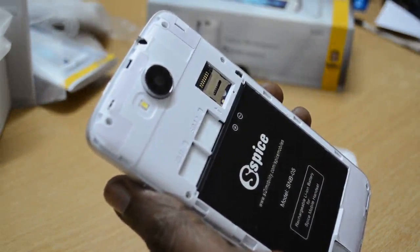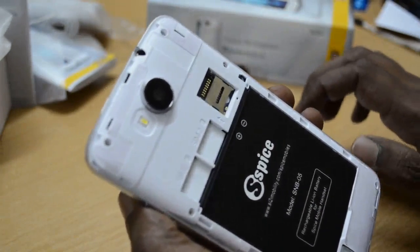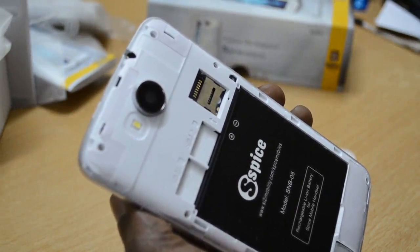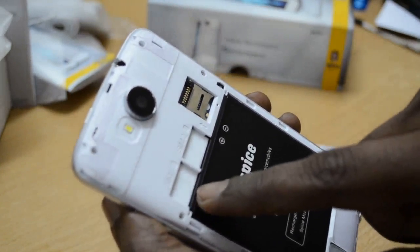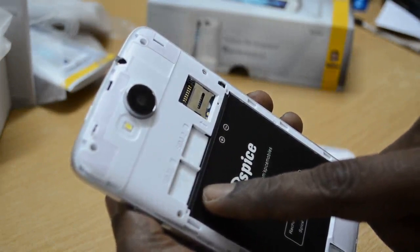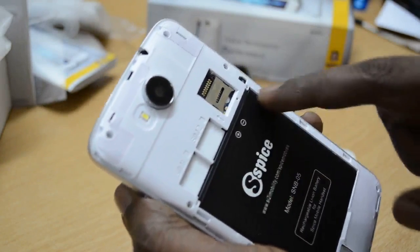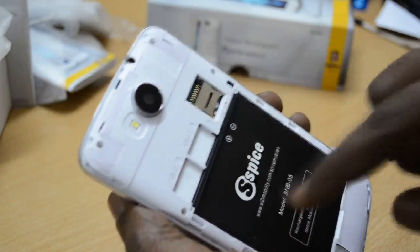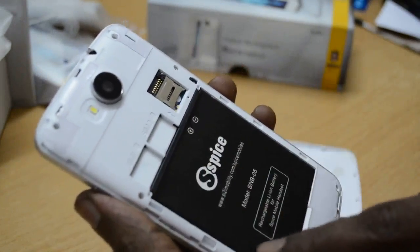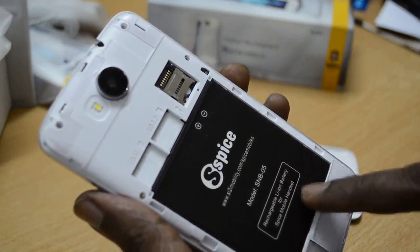Normally phablets these days need a micro SIM to use those devices, but this Spice Smart Flo Mettle 5X will work with your normal SIMs, right? This is your SD card slot, and as you can see, this is a very big battery, which is a rechargeable lithium ion battery.